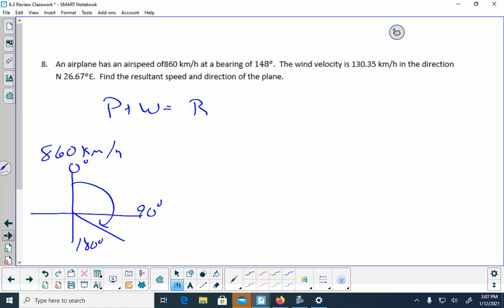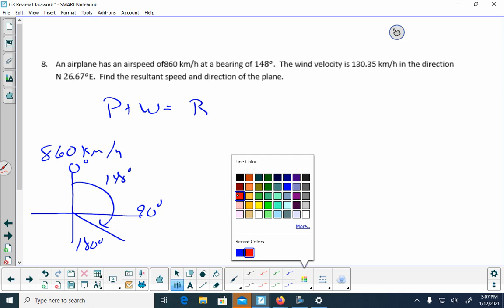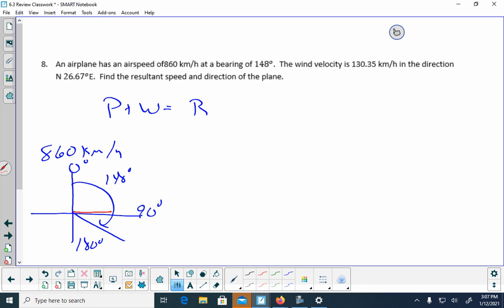This is 148 degrees. In order to find the proper component form of this vector, I need to change it to a reference angle. So I need this angle based off the x-axis. So if this is 148 degrees, I just need this little chunk from here to here. So I'm going to subtract 90 degrees because that's used in the first quadrant and I don't need that. And when I do that, I get 58 degrees, but since it's a trig angle and it's going down, I'm going to make it a negative 58 degrees.